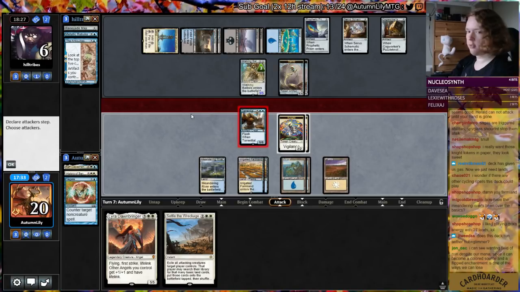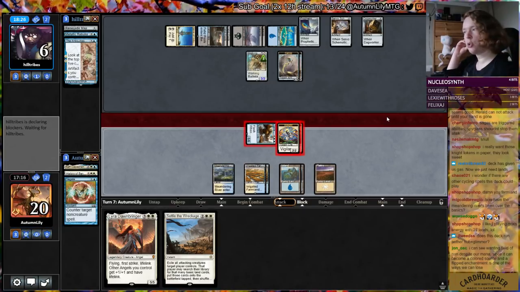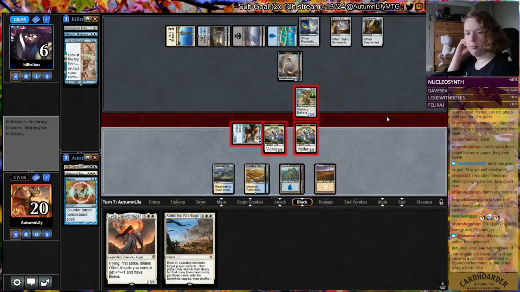They probably have to chump with a servo here. If I attack with both of these, they eat one with the Ballista. But then potentially getting in 2 damage matters, right? Because it makes the Angel lethal. So I think I want to attack with the Knights. We lose one in combat, but I think that's fine, because it makes the Angel lethal on her own.